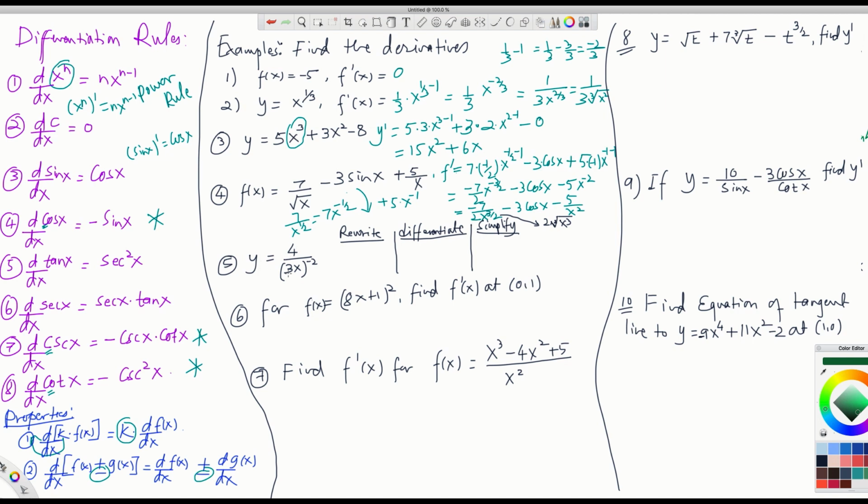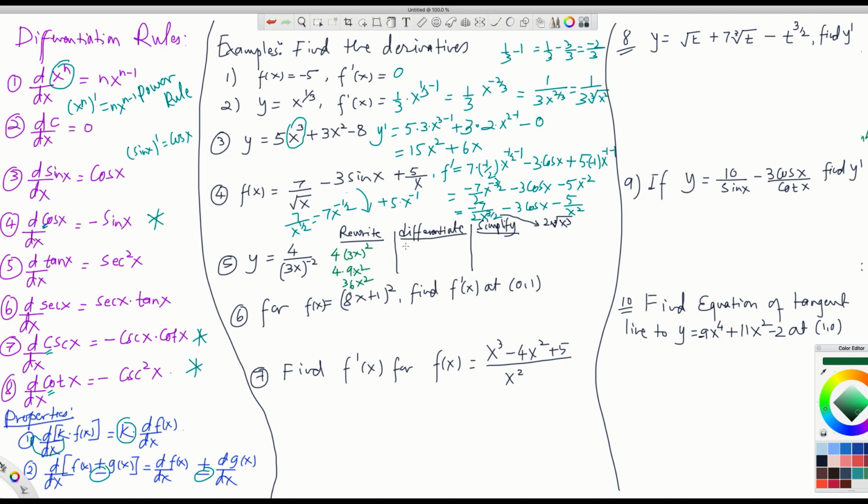So let us do another example that has y equals 4 over 3x to the negative 2. So how do I write that? Let us rewrite this. You can write 4. Since everything has the negative exponent, I want to move this to the top. That will be 3x to the positive 2, right? So you can write this as 4 times 3x squared, which is 3x times 3x. That is 9x squared. That is basically 36x squared. That is the rewrite form, right? 36x squared, because 9 times 4 is 36, and then times x squared.